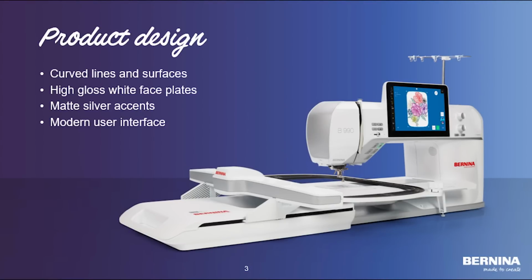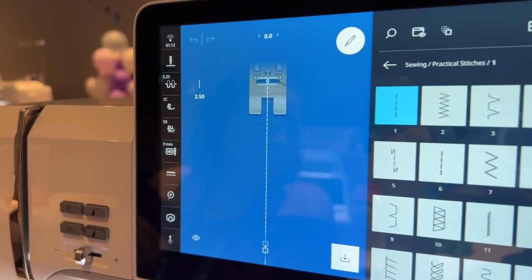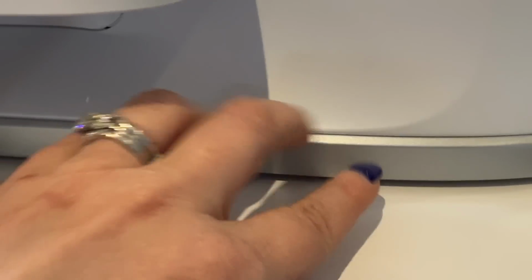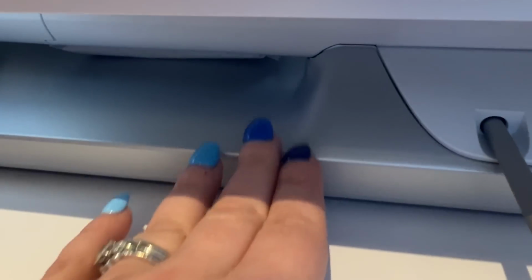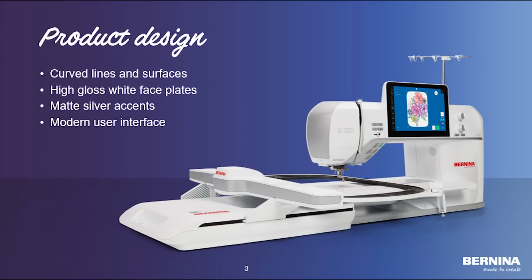The product design, let's talk about this for a minute. It is mostly white, but it does have a lot of curved lines, and it's slimmer. Yes, it's a larger machine, but it doesn't feel like it. It's really comfortable to be sitting at the machine. It's got these nice silver accents along the base of the machine, along the little strip under the touch screen. The knobs, I have to tell you, I'm really excited that the knobs do not have a mirror on them, so I don't look like a snuffleupagus when I'm staring at the machine. That's a very cool thing. And the embroidery module also has some of these silver accents, and I just really like it. It's just modern looking to me.